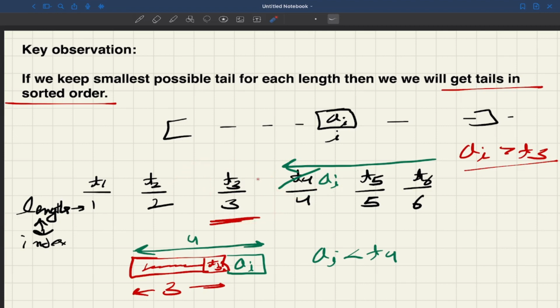On appending AI to this subsequence of length 3, I got a new subsequence of length 4, and in the right side we already checked that all the elements are greater. That's why I have reached here. So I will replace this T4 with AI, which is a smaller tail for the subsequence of length 4.